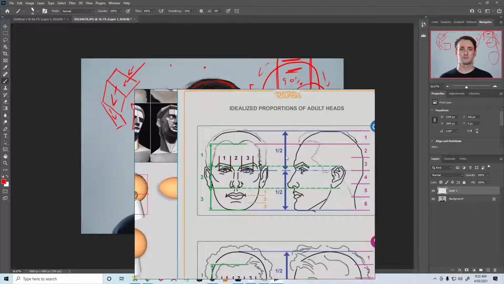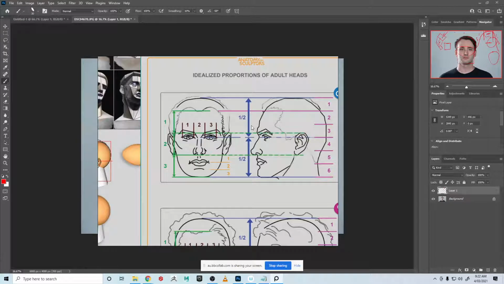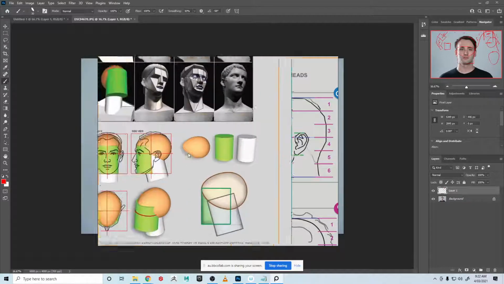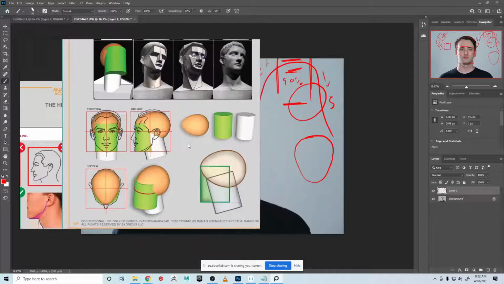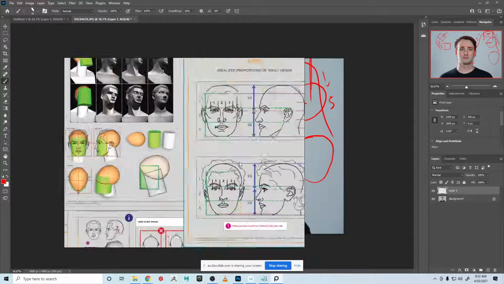So these general rules might not apply to every single human being in the world, but when we use them, it looks correct. There's no, oh, that looks slightly too big. It looks right, and that's where we want to start. So what we've got is, from the top of the head to the bottom of the jaw or the chin, the midway point is roughly where the eyes are going to be. So at the halfway point, we've got your eyes.